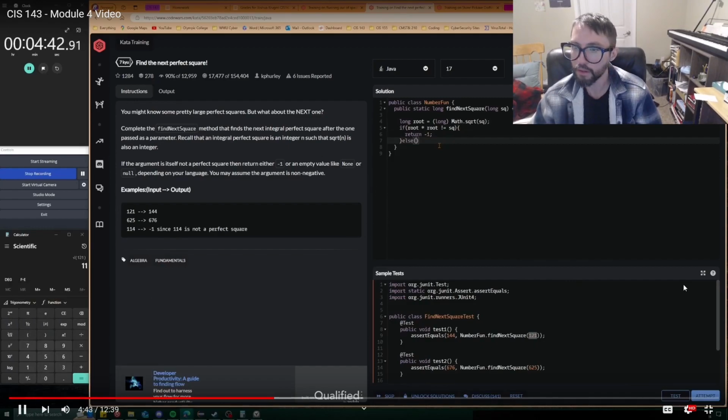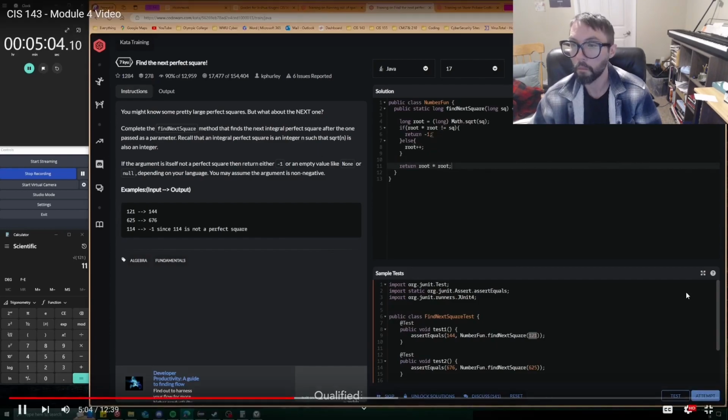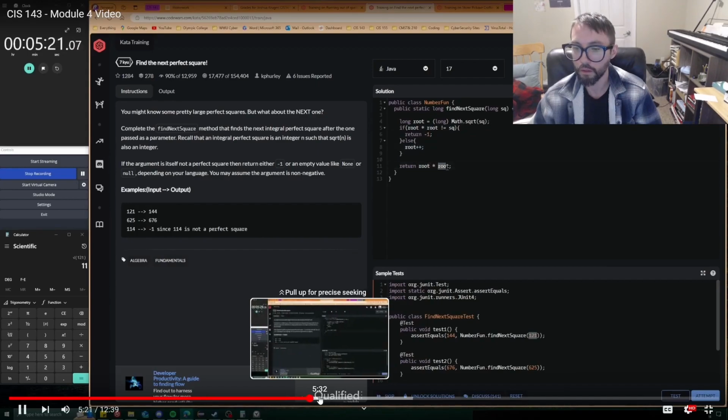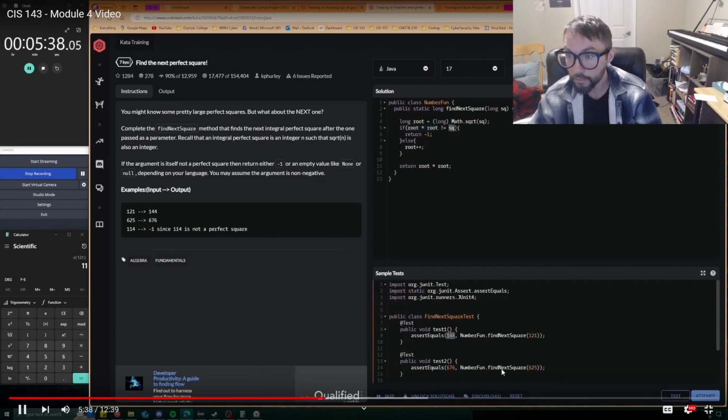So else, oops, actually, we just need to use this return, or root plus plus. And we go down here and do return root times root. So with 11 down here from the previous example, it would be 11 times 11, equals 121. We wouldn't touch this section, but go into this. 11 to 12, so it would be 12 times 12, and you get 144. But if it weren't a perfect square, then it would go through this instance right here, calculate it, and determine it wasn't a square root, it would turn out and exit the code.